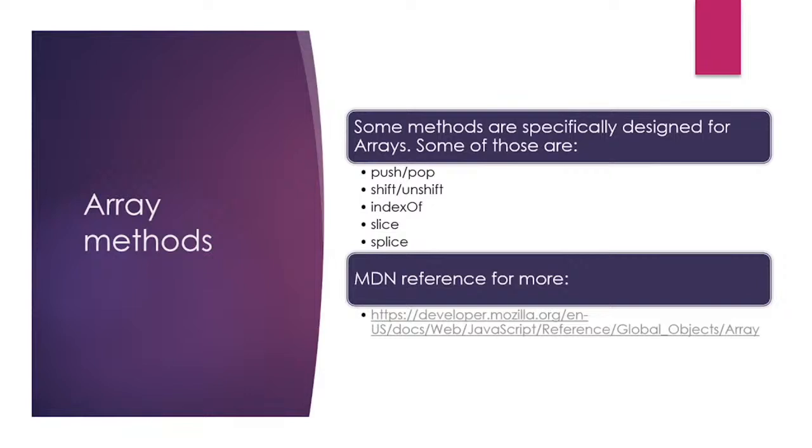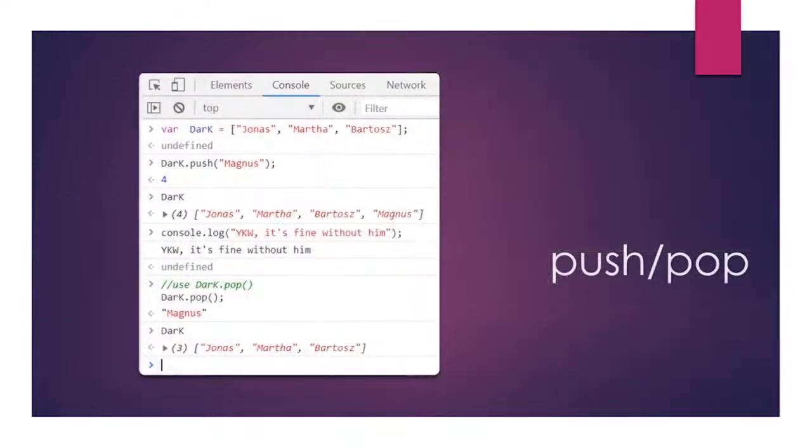Okay, so these are some methods which are typically defined for arrays. And these methods sometimes get useful for deleting and adding stuff into the arrays, and we'll see to it one by one how it's done. So namely, those are push and pop, shift and unshift, indexOf, slice and splice, and I'll drop this link in the description, of course, and let's see to it one by one. Okay, so push and pop.